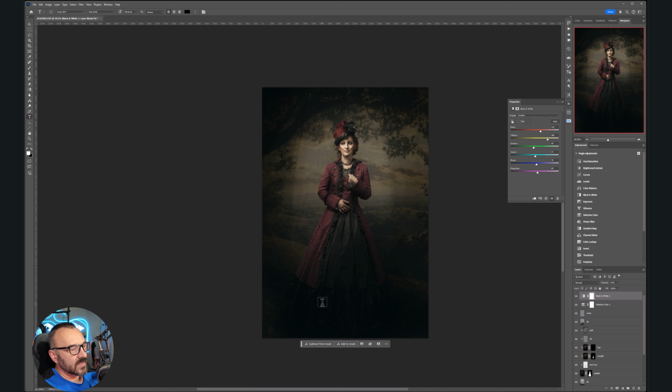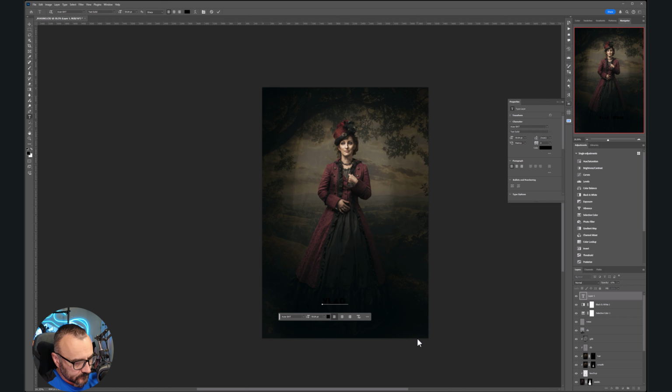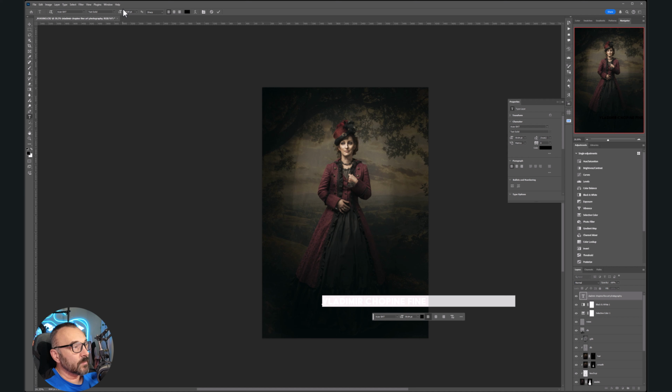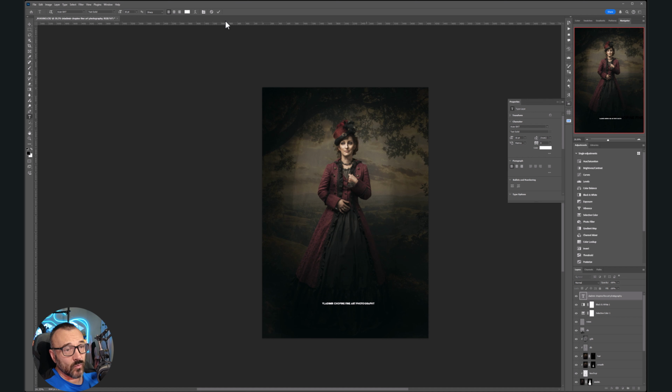And of course, our last step we want to do. Put in our name. I usually put my name so people can find me. Because you can do this as a copyright, and it's up to you. You can put it in the middle like this. Technically, usually I put it on the bottom. I don't want to make my image look bad, and I just hide it a little bit, so those people who want to find me can find the information, but it does not destroy how the image looks in this case.